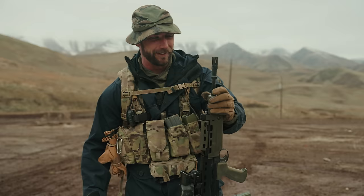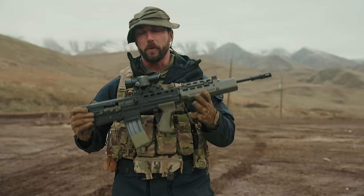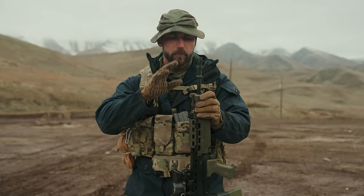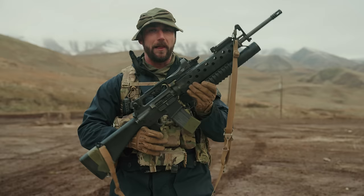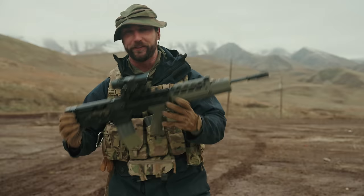But getting into the L85A1, you have to realize that it was plagued with quite a few issues. I don't know if this was so much the problem of the design to some extent as it was problems with the QC where it was made. And this is pretty unfortunate because I think it could have come out of the gate doing a lot better. But you have to realize that at the time it came out, the M16A2 had already been out for a year or two and had already been adopted by the United States military. So when we talk about reliability of a service weapon and being well-tuned with 5.56, that had already been accomplished, not just the M16, but multiple others. So when the British came onto the scene with the L85A1 and it finally made it into soldiers' hands, it was certainly a disappointment in many ways.